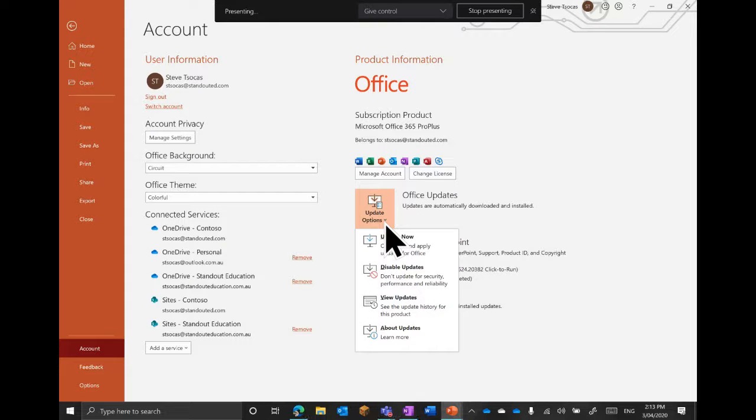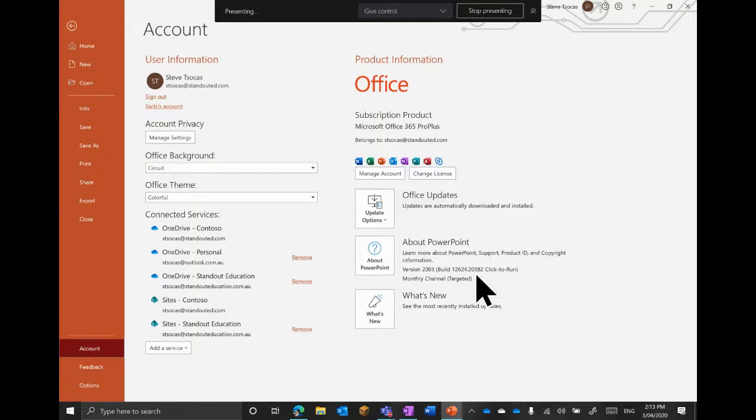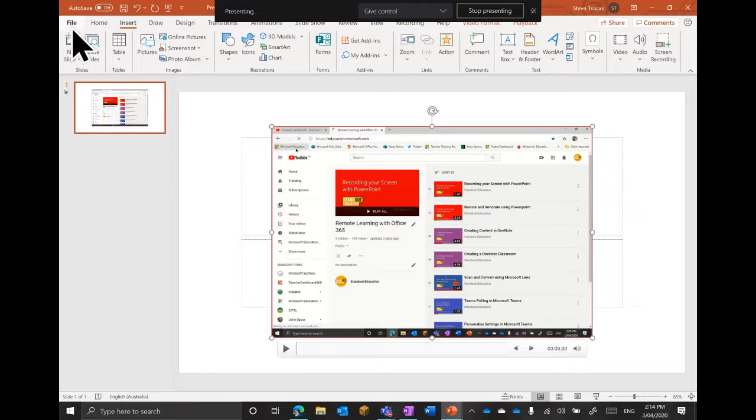So some of you on your personal devices might see that feature and be able to run an update. This area also shows what build you have. I can see that I'm on version 2003 and a build number. As Steve mentioned, you can go online and see what the current version is, and see what we can do about upgrading people's versions of Office 365.